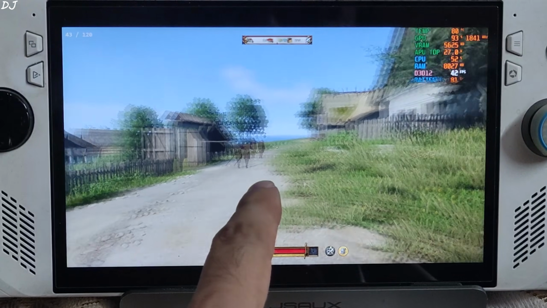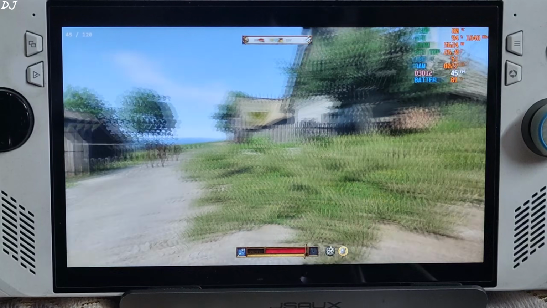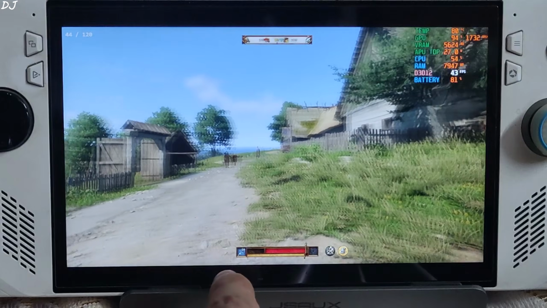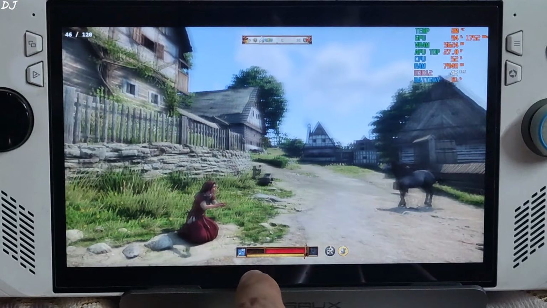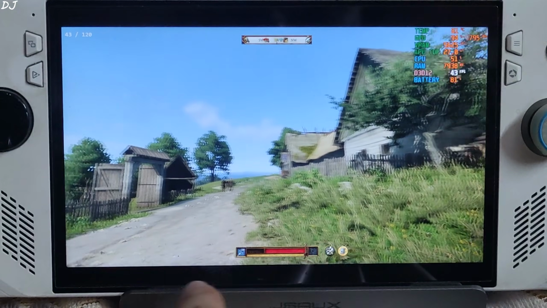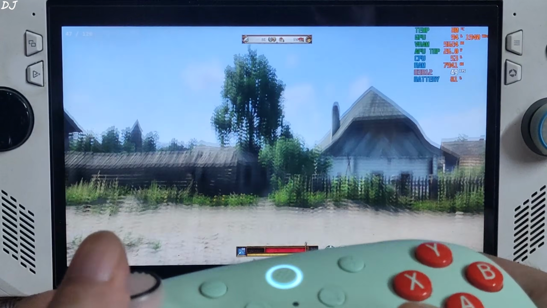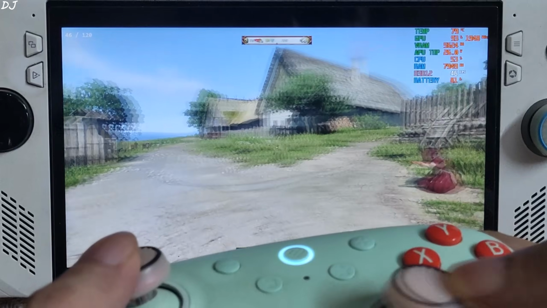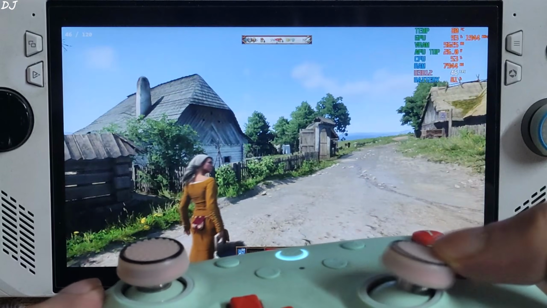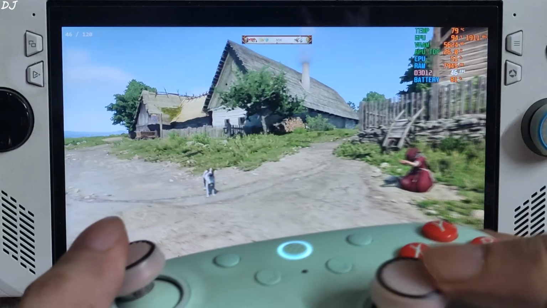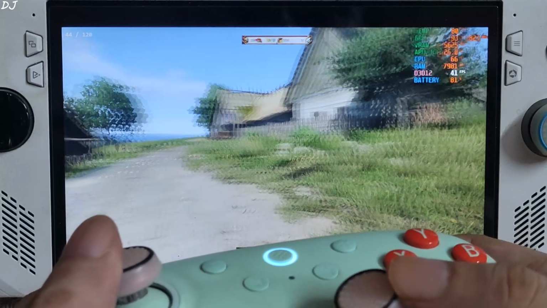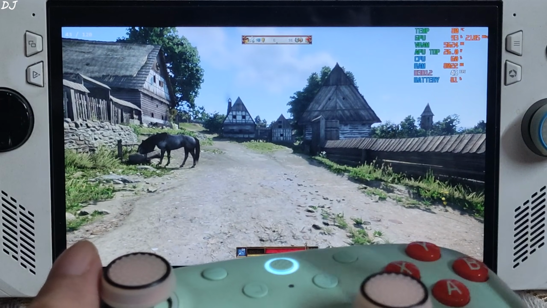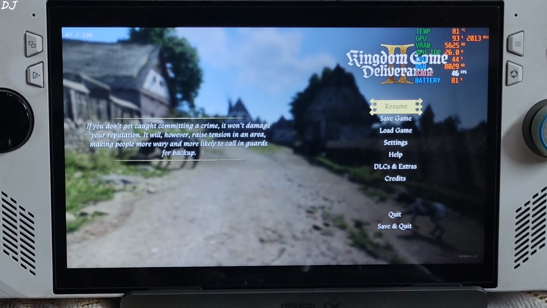Game's crosshair is exhibiting some flickering, and you can observe some garbled textures around the game's HUD element at the bottom side. There's a strip of garbled texture around the bottom edge as well. But game is definitely playable. Latency is not a problem. Base FPS is close to 45. This is manageable. It's up to you.